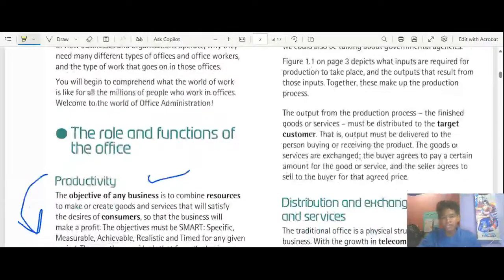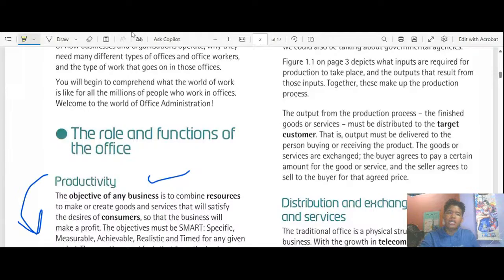So, what is office administration? There's a lot of other business subjects aside from office administration. There is principles of business, there is principles of accounts, and there is office administration. What is office administration actually? The term administration in general means carrying out a specific documentation. That's what administration is, right? So when we refer to office administration, we are mainly dealing with documents. And not only are we dealing with documents, we're actually talking about how we handle those documents, right? So that's what office administration actually is.